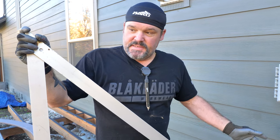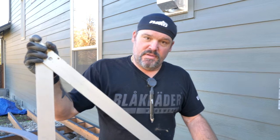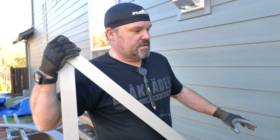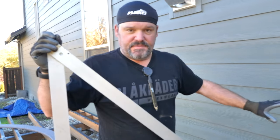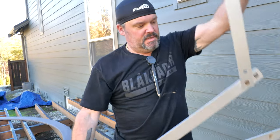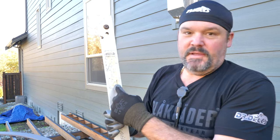My deck run over here is a little over 20 feet, so I took a really nice straight 20-foot 2x6 and laid it on the deck. Unfortunately there's a lot of vents on the side of this house, a septic thing in the way, wires and piping — all this stuff's in my way. I'm using a fold-out square made by Stanley.